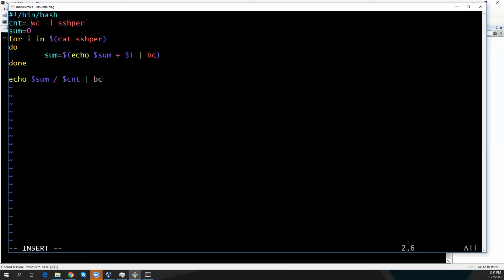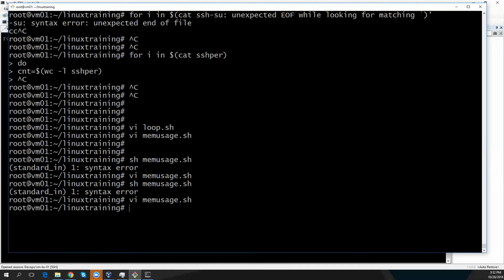Before one there is a symbol, backquote and tilde. So backquote also replaces the command with the output. So we will try this. Okay, is that the problem? It is giving a syntax error. That is the issue. Still, it is a syntax error.